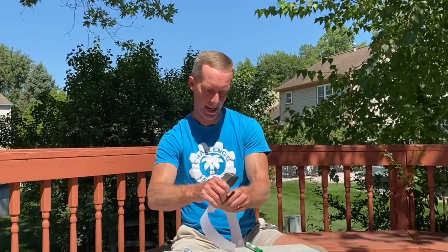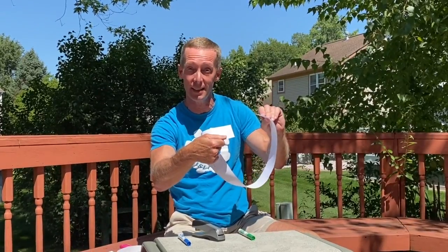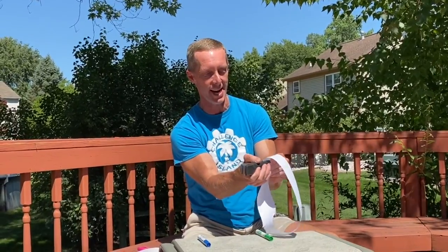Side and this side. So I've got my big long strip here. When I go to make the loop though, one very important thing I need to do, instead of connecting it like a normal loop, like a paper loop, I need to put a one half twist into it. So instead of connecting this way, I'm going to take one side of it and give it a little twist. So just one time around, and then I connect it. All right, so go ahead and connect it now.